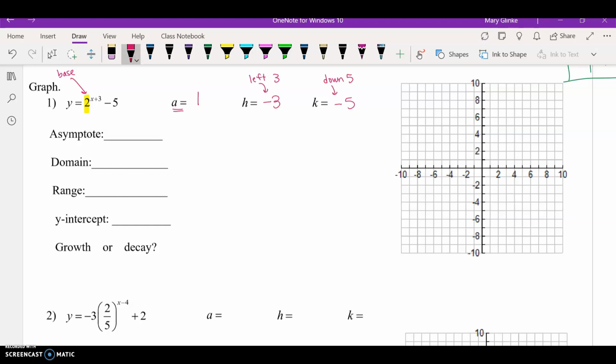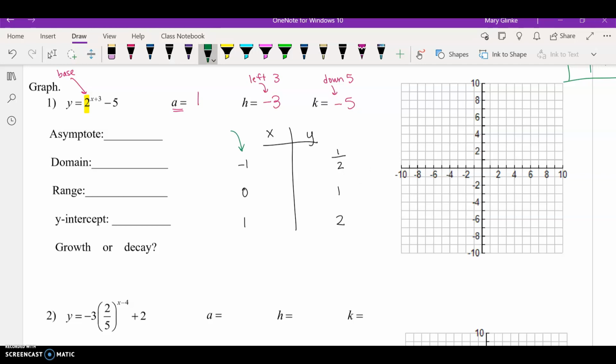So let's go ahead and take a look at what our table would be for this one. So we have X and Y. I'm going to write -1, 0, and 1 off to the side. And I'm going to do the reciprocal of the base, 1, and the base, but again using 2 as my number. In essence, I'm doing 2 to the -1st power, 2 to the 0 power, and 2 to the 1st power.